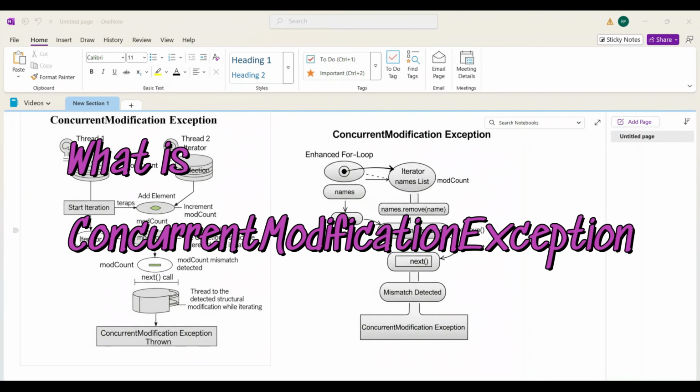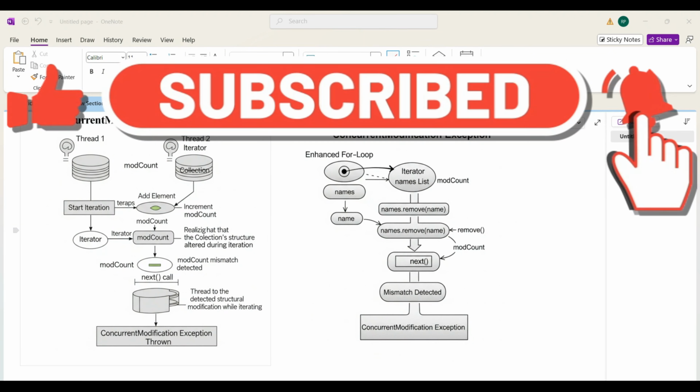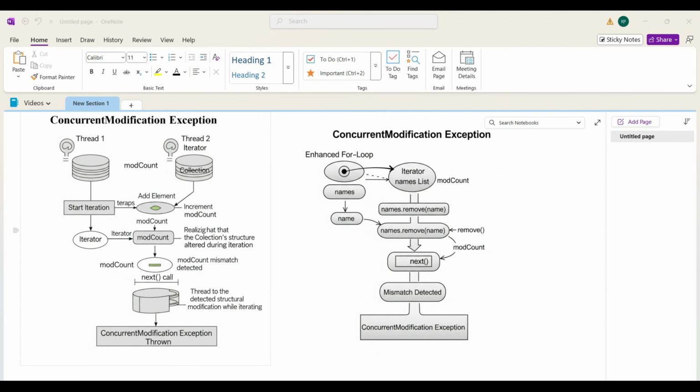Let's first discuss what a concurrent modification exception is. It is a runtime exception that occurs when an object is concurrently modified, say while it is being iterated by an iterator. If a concurrent modification can happen in a single threaded environment, it can also happen in a multi-threading environment. Let's say you modify a collection, trying to add or remove elements during iteration. It is going to throw a concurrent modification exception, whether you are using an iterator or an enhanced for loop.